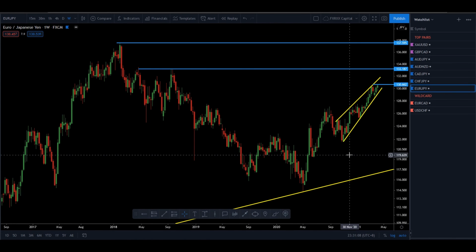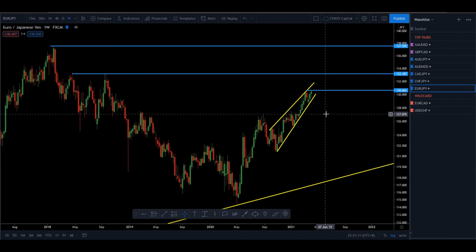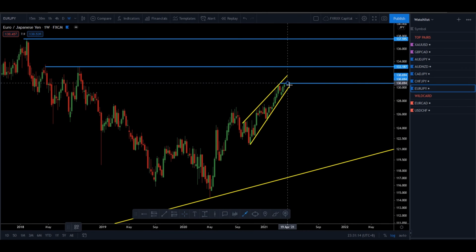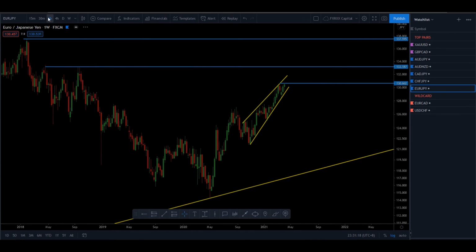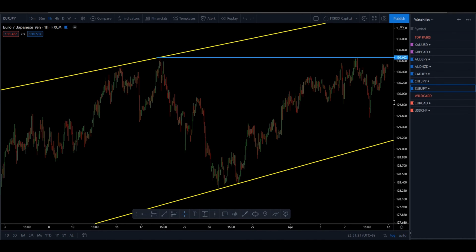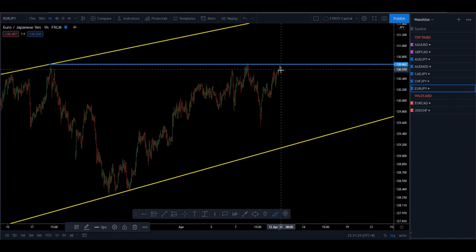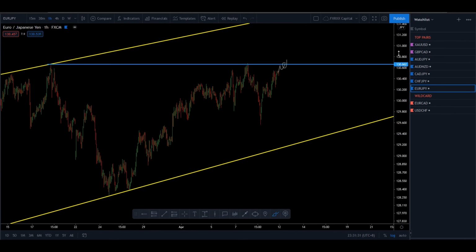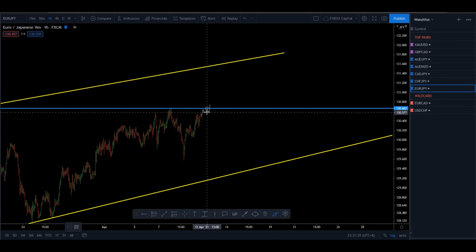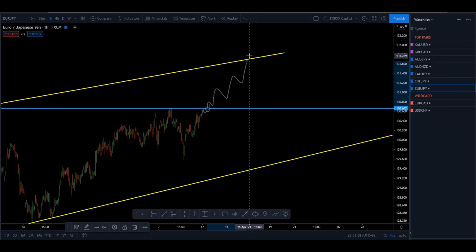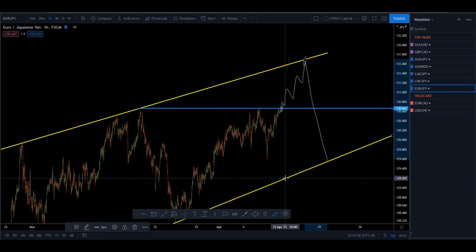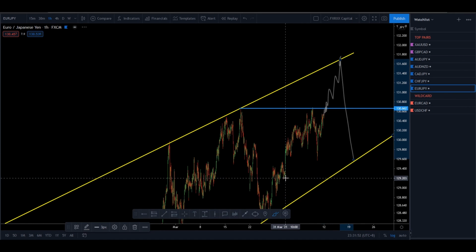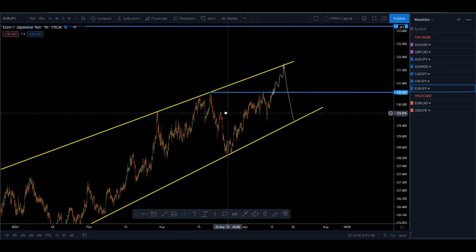Euro Japanese Yen. For the last week, Euro Japanese Yen, quite a clean structure if you were able to sell a valid position from here. So we expect price to move to the downside again from this double top. This is considered a triple top now, so we're going to have a triple top from here. If price is able to approach this area again, I'm happy to sell the setup and move to the downside again. See how the price develops, one of the structures, and if price moves to the upside, I will sell the setup move to the downside. So if you take a triple top, you have the possibility to take a loss. So if you take a loss, move to the next opportunity, which is the multi-touch from this ascending channel, you're able to capitalize. So that's all for top pair.